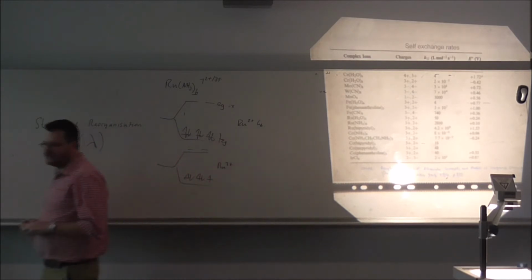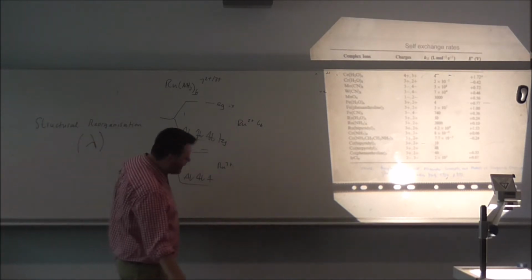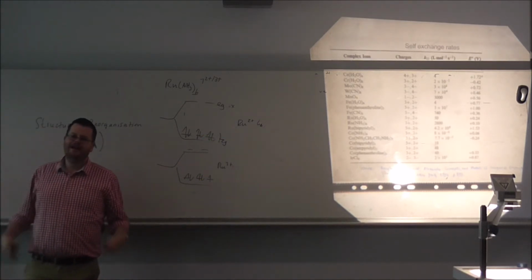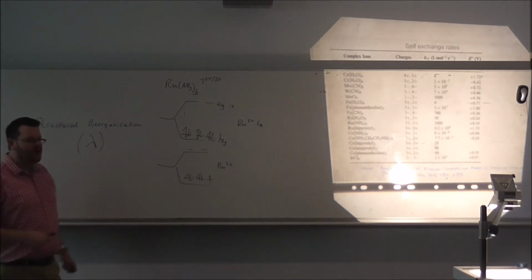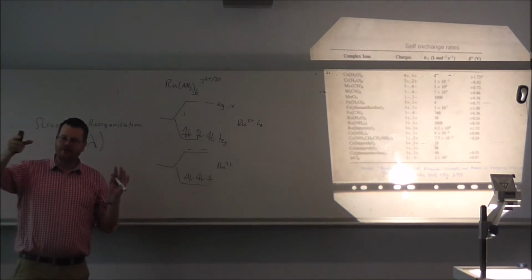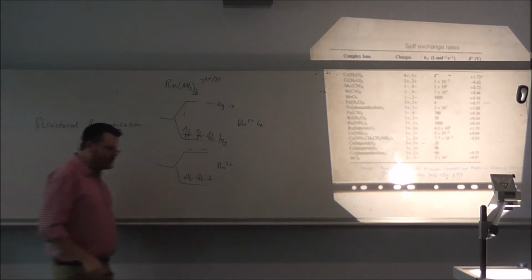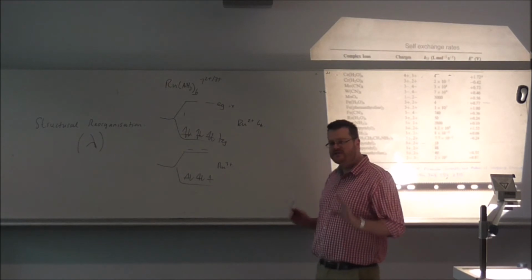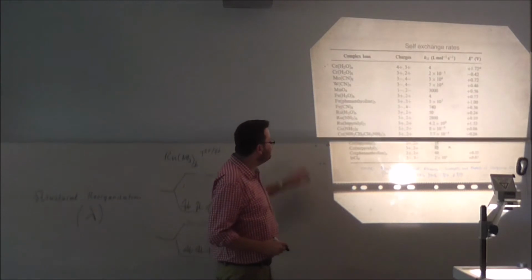So what have I effectively done? Of course it's going to require energy, but I've essentially just taken an electron out of an already existing and occupied orbital. Will that require a large amount of reorganization in terms of bonds changing, energy requirements of the solvent cage around it, etc.? Yes or no? No, not considerably. So we have a rate constant of 2,800.